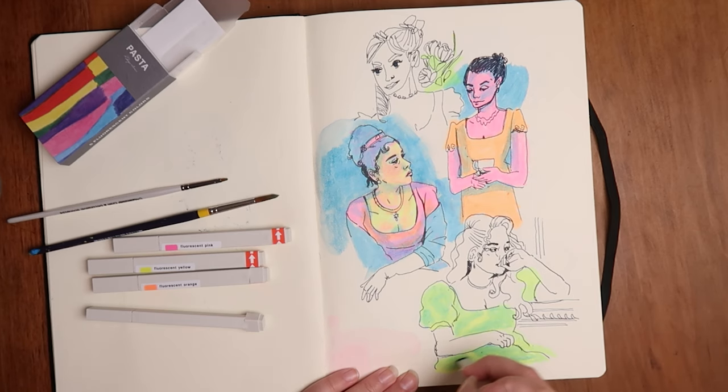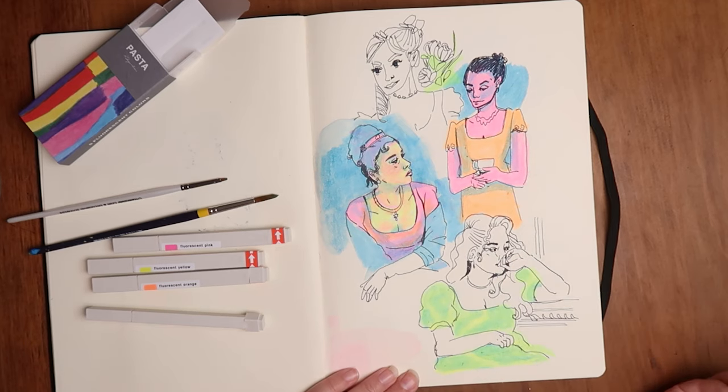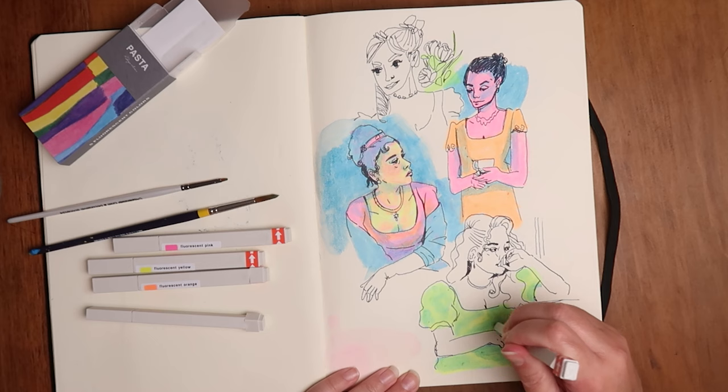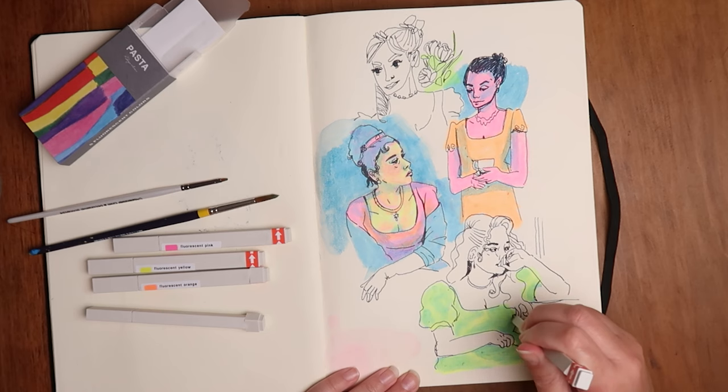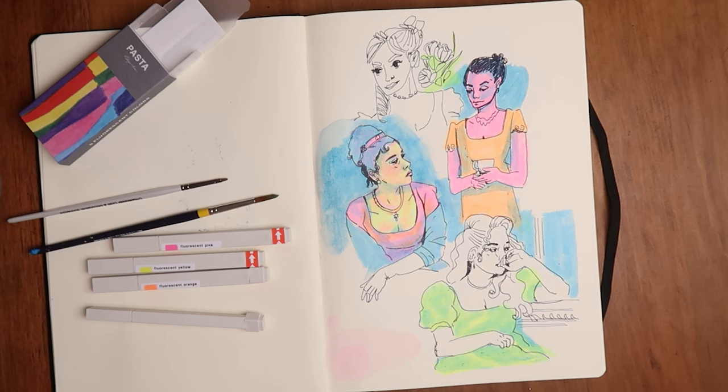I definitely don't know if I'm supposed to be pressing this hard for these because I feel like they might run out any minute now. I'm just pressing so hard and they just melt down like butter. Like I said, just give some hint of what the background is. I think it looks cool. I think you can definitely see the shimmer, which is fun.